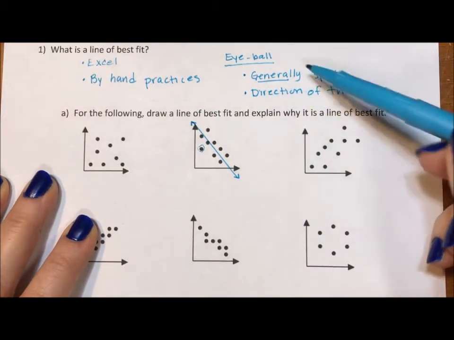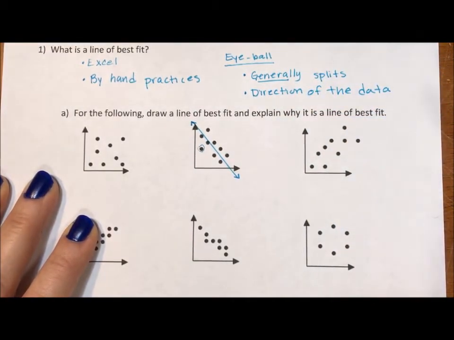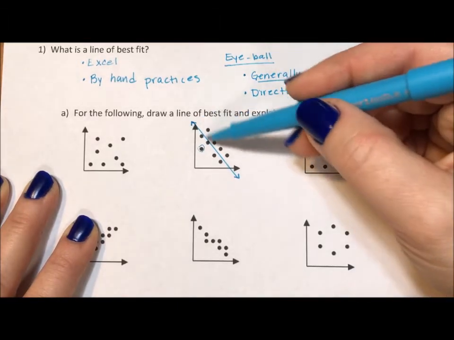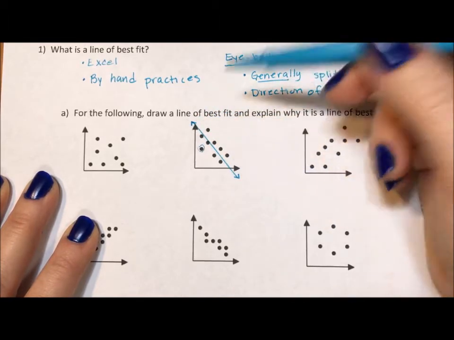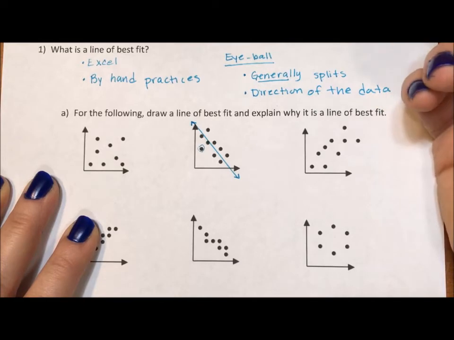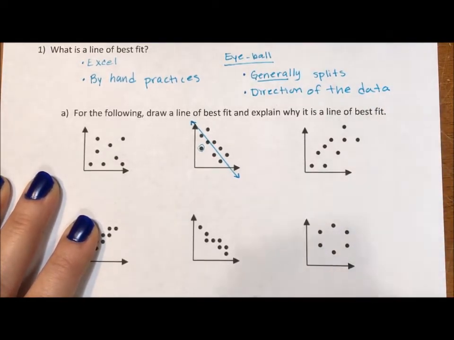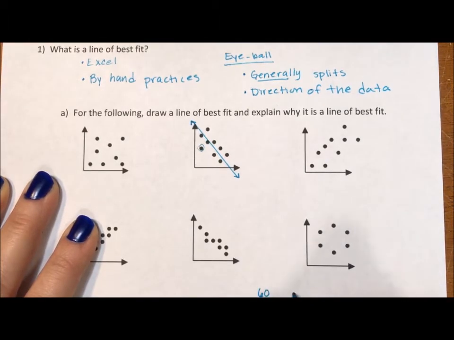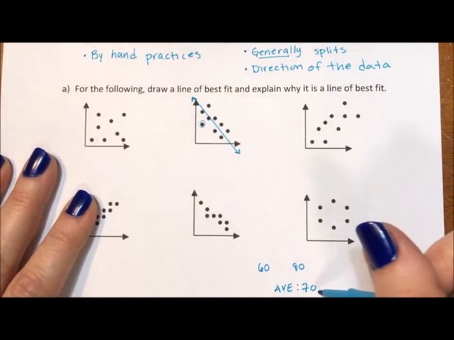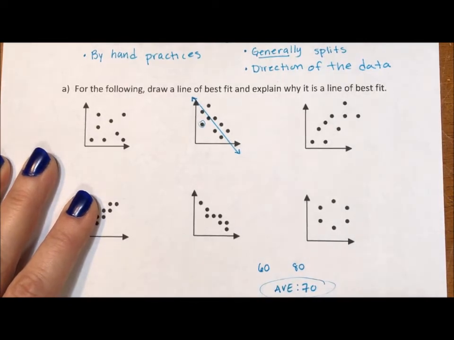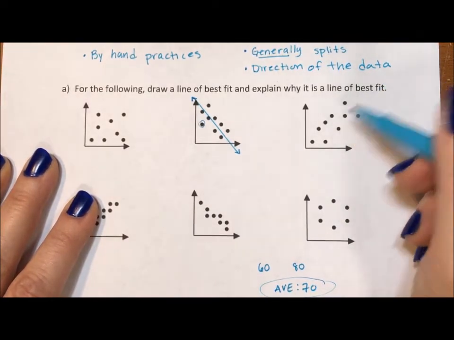Oftentimes, somebody wants to put a criteria that it goes through points. That's not the case. It can go through a point or two, but it doesn't have to. When you look at a line of best fit, you're trying to find one line to rule them all. You're trying to find one line that represents the data in the best possible way. Think about grades. If you had a bunch of grades, let's say you had a lot of 60s and a lot of 80s, your average might be a 70. You might be told you have a 70% in this class. You may have never gotten a 70, but this becomes your grade, even though it's a grade you've never earned. Same with the line of best fit. It's not about hitting points. It's about going in the direction of the points.